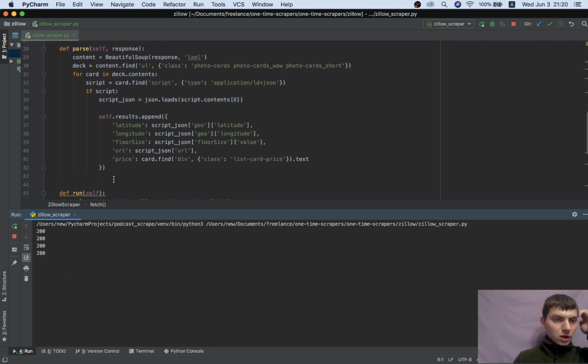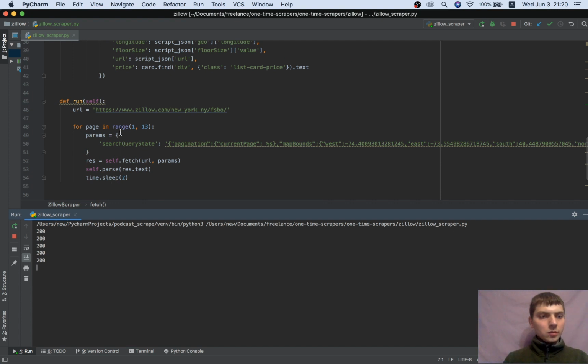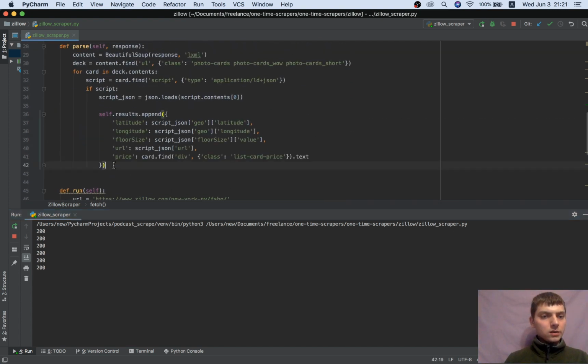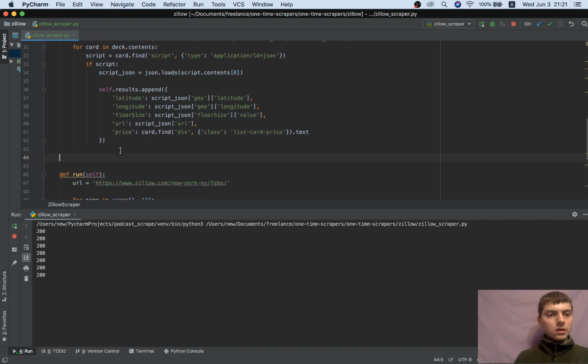Let me specify the last method that we need. This method will allow us to store data inside of a CSV file.